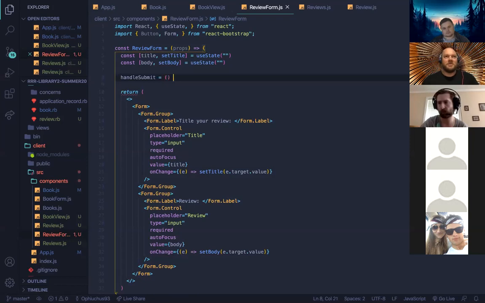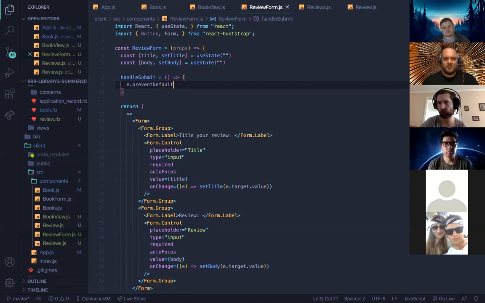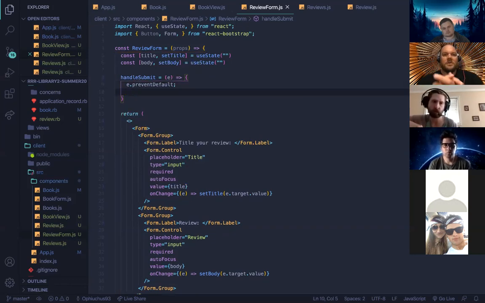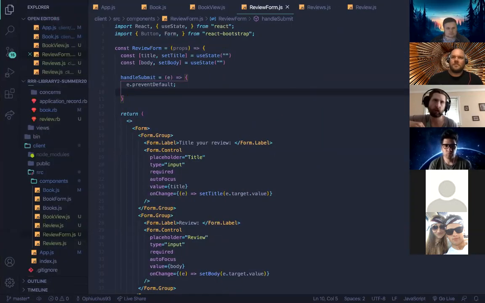Okay, so this is just going to be our usual arrow function. First things first, let's do our prevent default. Okay, and we're going to need to pass that event in to our handle submit. Okay, so what are we going to do next in our handle submit? Anyone?